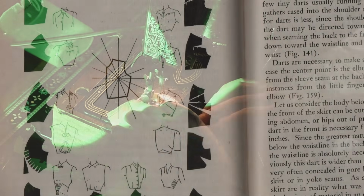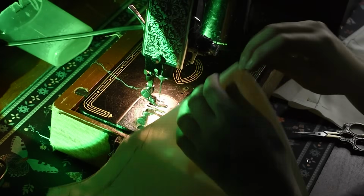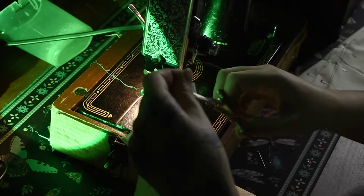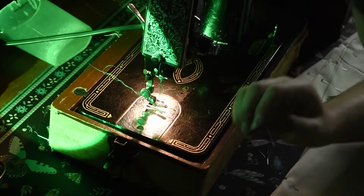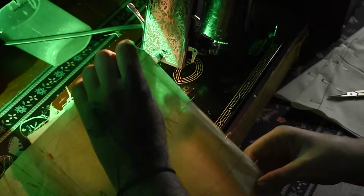You can keep them in the shoulder, you can put it all on the side, you can put it all at the waist. You don't have to have 2 darts. I usually like to keep 2 darts because I have a significant amount of dart fullness. If you only have a little bit of dart fullness just because you have a smaller bust or your bust to waist ratio is less intense than mine, for example, I have a 10-inch difference. At any time, I usually have at least a 10-inch difference between my bust and my waist. So that's why I need so much pinch to create the correct cone for the front of my body.